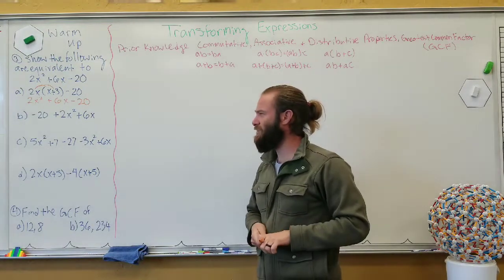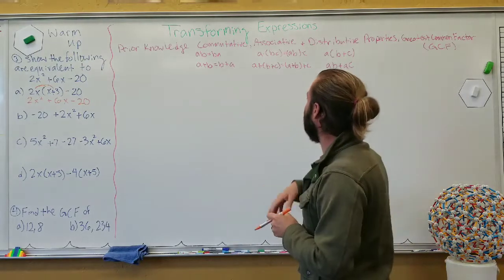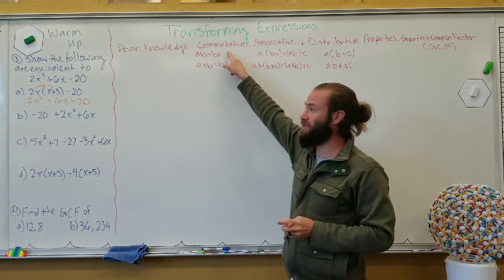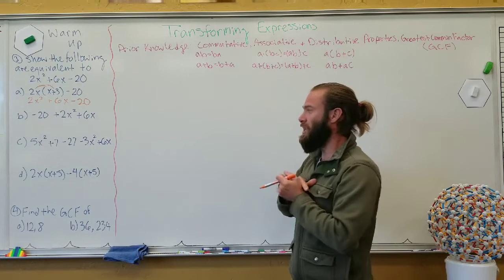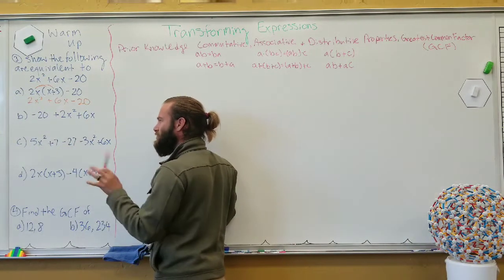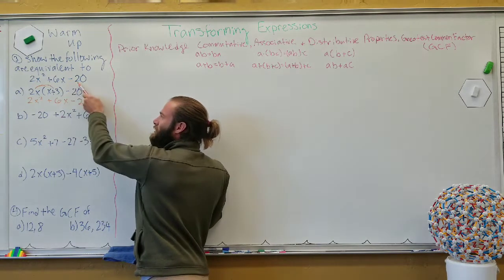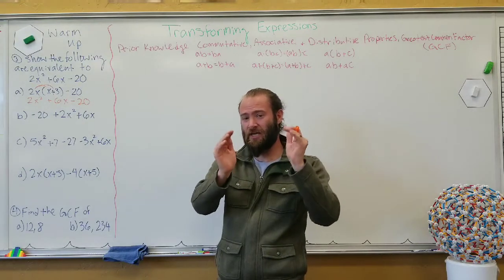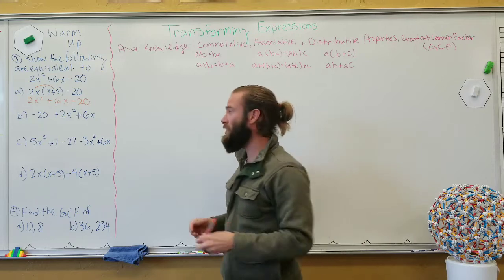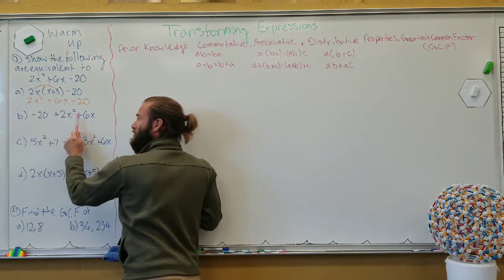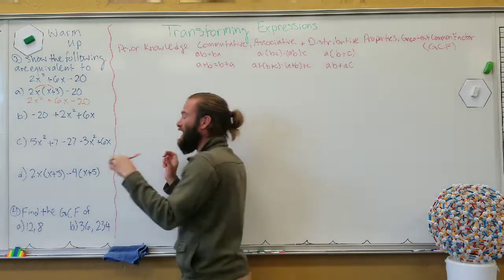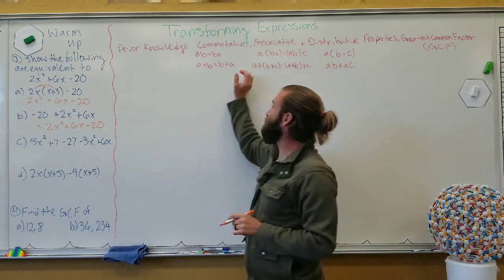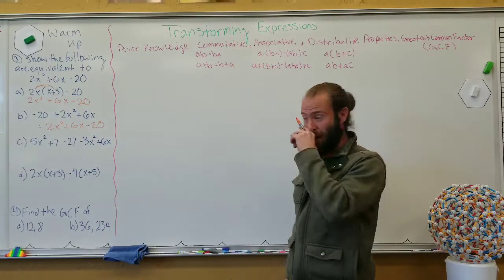Part B now, you might look at it and be like, well, what do I do for this? How do I show this? I want to remind you that this goes to this commutative property I reminded you guys of, where the order of the addition doesn't really matter. And you might think, wait, but there's subtraction here, and you said that you can't do subtraction. Well, remember, technically, in the original one, minus 20 is technically plus negative 20. So as long as we keep that as negative 20, that guy can be switched around with the other terms as well. So you can see here, negative 20 plus 2x squared plus 6x is just the addition being rearranged. So really, we can just say that it's 2x squared plus 6x minus 20, and that's just because of how numbers behave by this commutative property.